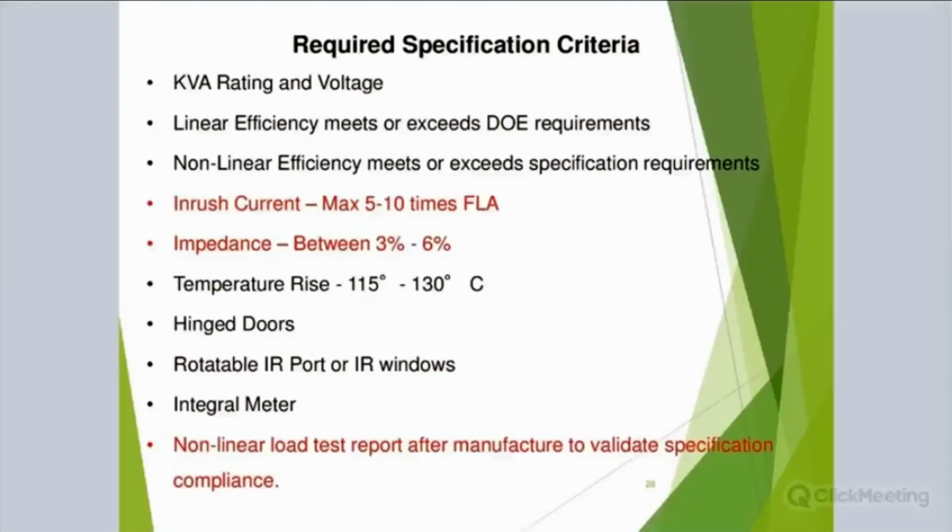If they can't meet that or can't provide that test, then they are more than likely not providing a product that meets that requirement. So now they are selling you or providing you a product that may not meet your specification. This is not a costly test for them. Some manufacturers may charge $100 or $200 for this test, but when you're looking at the cost of the transformer and it being there for 30 to 40 years, I highly recommend you require the test report.